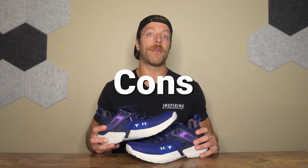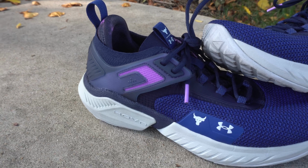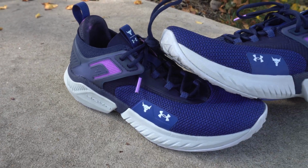But now let's talk about a few cons that I have with the Project Rock 5. Three cons that I have with the Under Armour Project Rock 5. Number one, if you are somebody who likes a lot of articulation in your shoes and you want less stack height in your training shoes, the Project Rock 5 will likely not resonate with you.